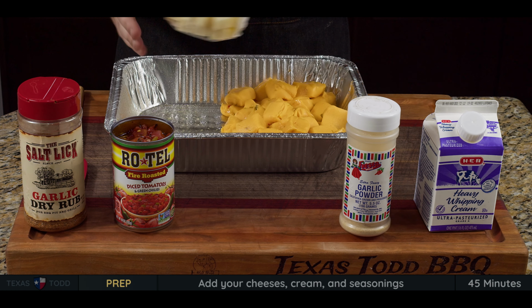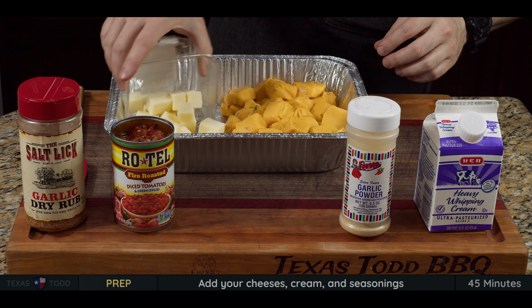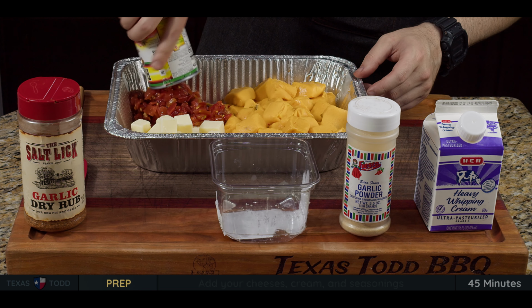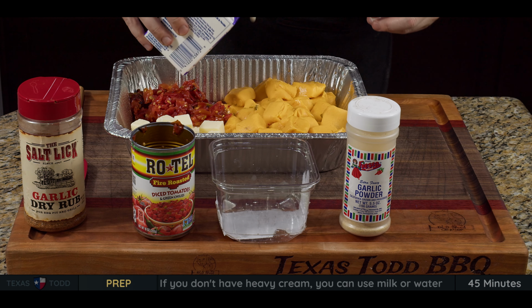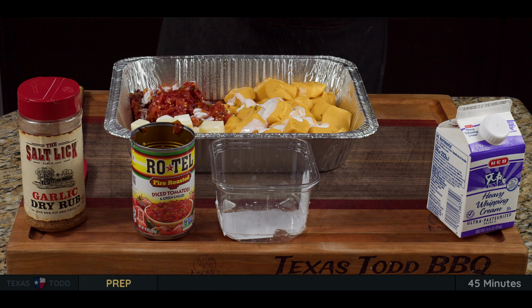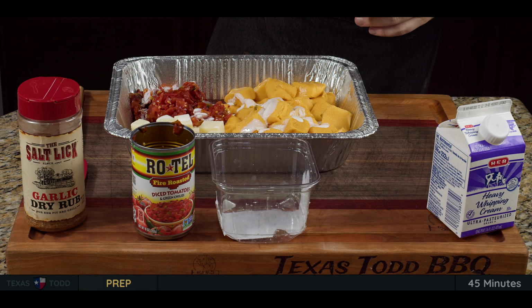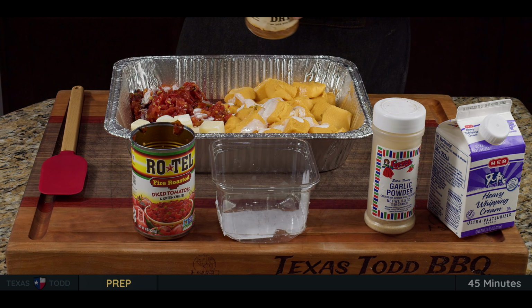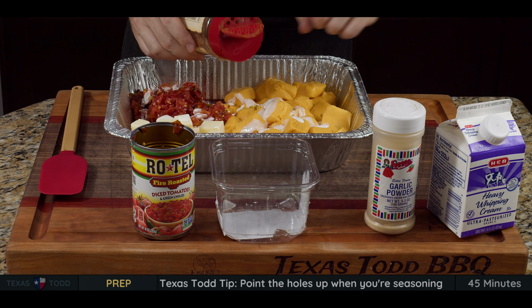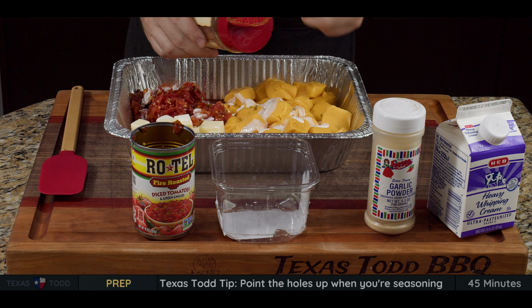So first, we'll start off with the white cheddar. We'll go next with the Ro-tel. Next, we go with the heavy cream. Not a lot. And don't forget, the holes facing up.